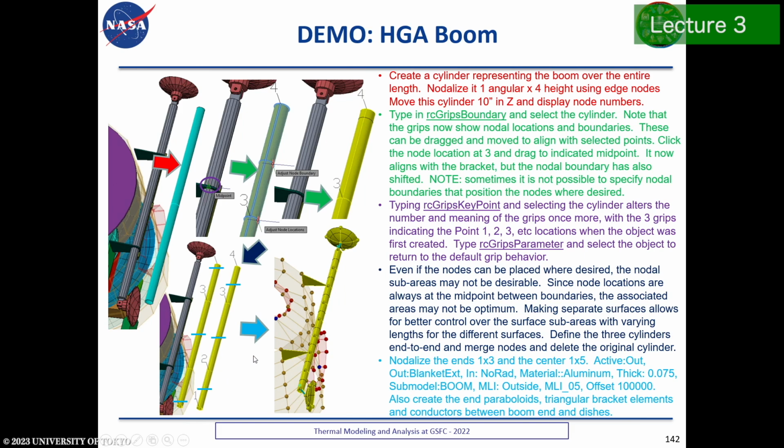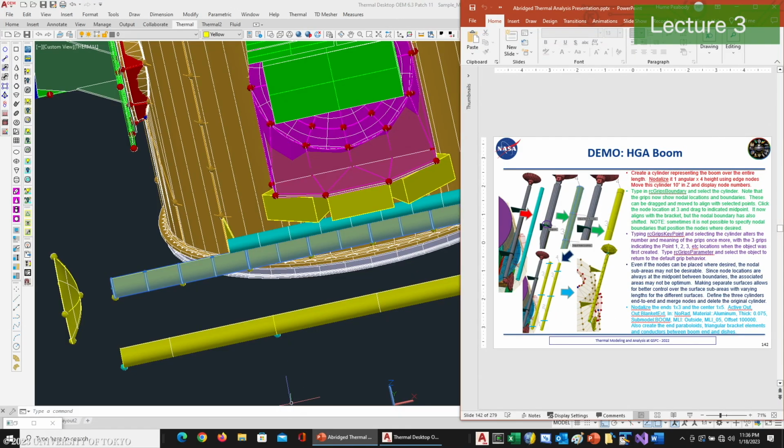For where you've got the node boundaries versus the node locations, I've never been a big fan of having to specify the node boundary as opposed to specifying the node location, because the node location to me is where I want something to be. That's where I'm trying to put a node to merge it with some other geometry. Making me specify the midpoint between two nodes means that I can't always put the node at the location I want it to be. They opted to do it that way. I'm not sure why, but they did. Another thing with the grips, there's a RC grip boundary, and then there's RC grips key points.